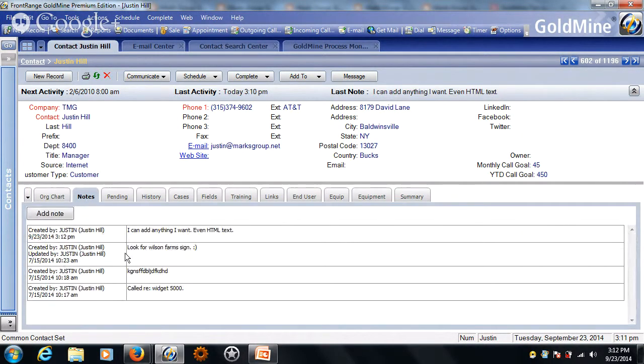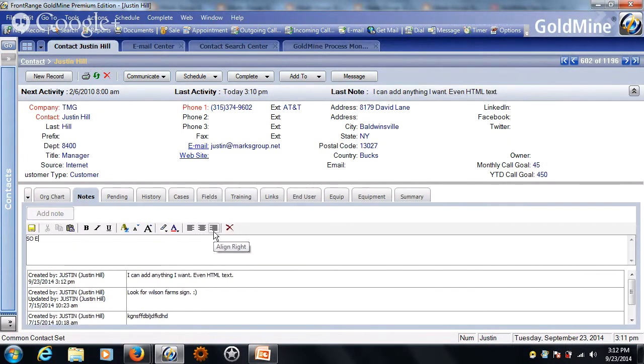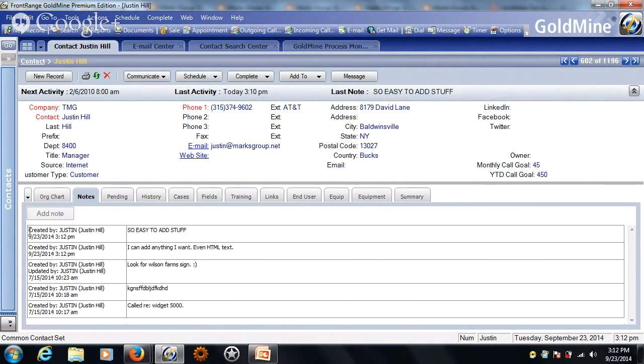So we can see right away the Notes tab is so easy to add stuff. So easy. Which is why it's a bit seductive in that case, because the average end user is told, I want you to mark every phone call that you make to this client. It needs to be marked in GoldMine. We're going to be tracking this in GoldMine.